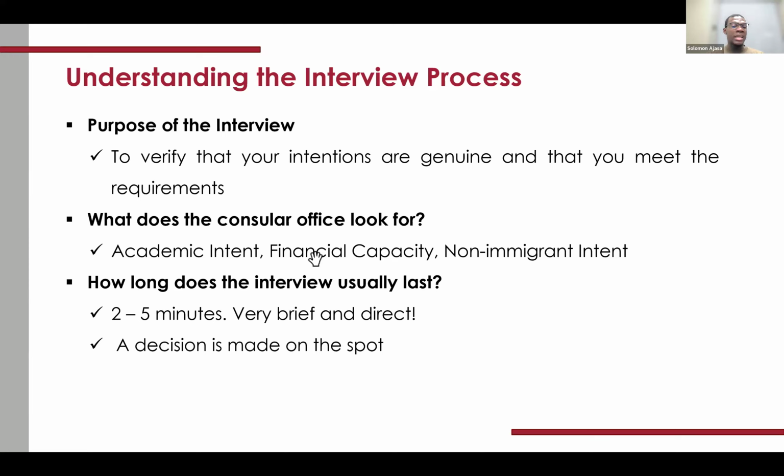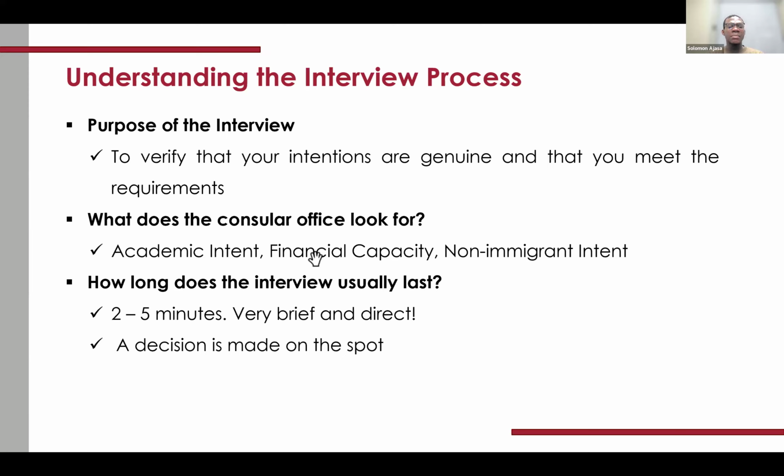If they run an organization, they would like to know the size of the organization. How long has the company been in existence? What is your family structure? For example, if you have maybe four siblings that are still in school, and you're going to have to spend about 50K or a lot more, they really just want to have a clear understanding to see if you'd be able to survive. And then the third one is the non-immigrant intent, which is also very important.